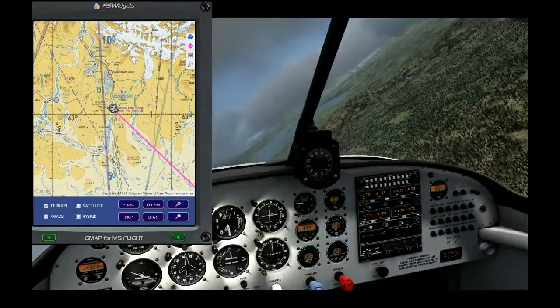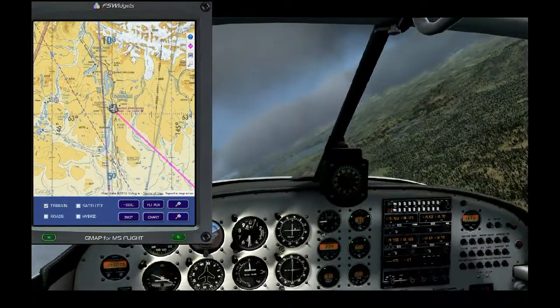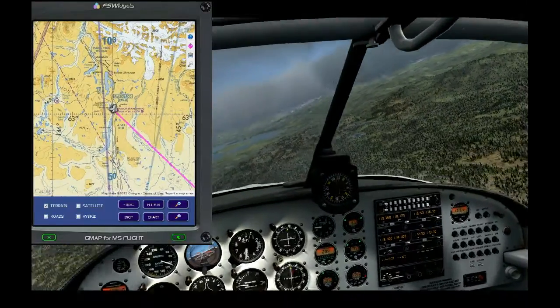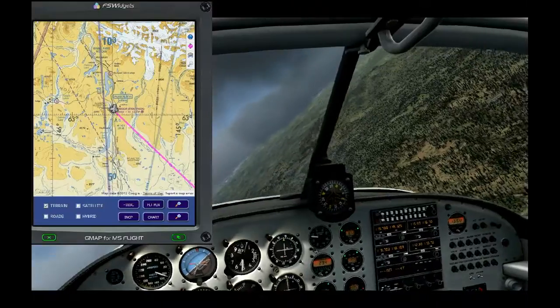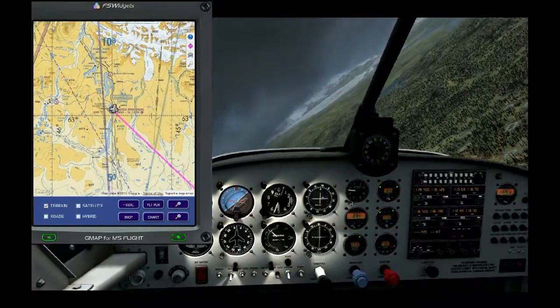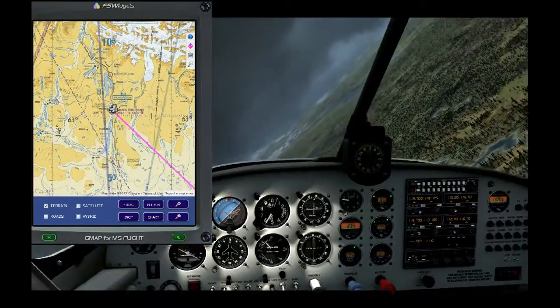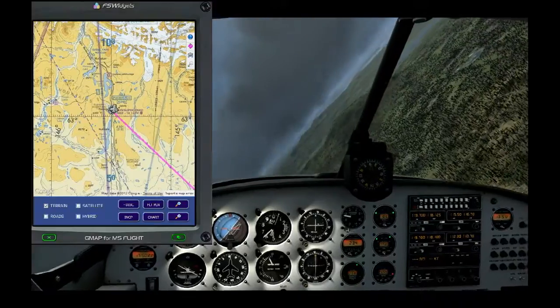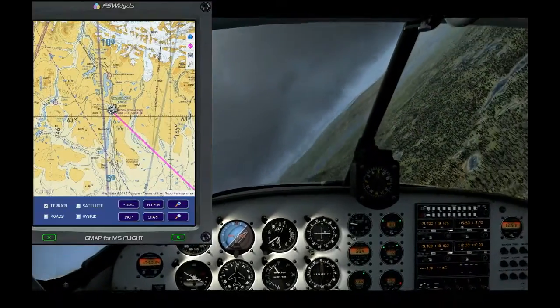So first I'll note my current heading. Okay. Get the engine sound back. I'm a little bit to the left of my course.